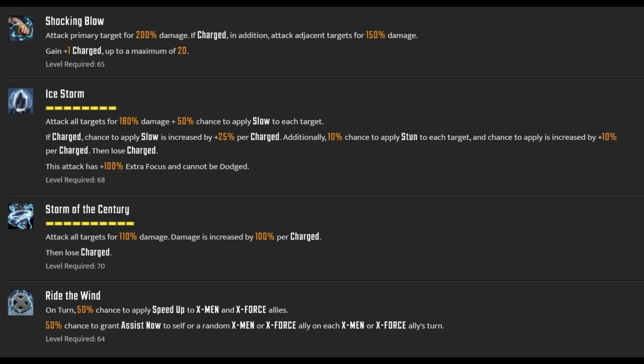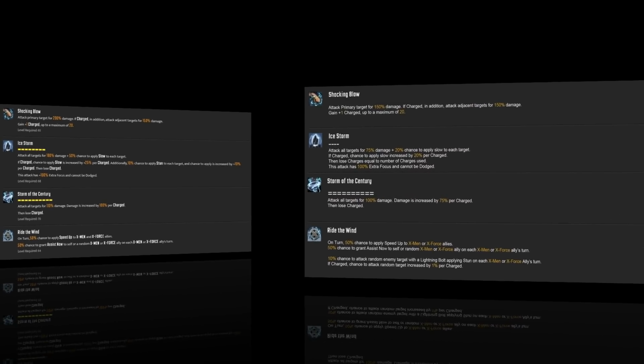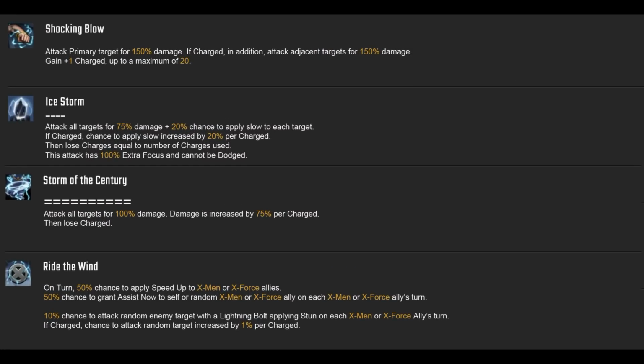So let's actually check all that out now. What I've tried to do when I've looked at Storm's kit is retain the aspect of her being powerful in raids and being able to nuke down bosses by building up charges, but I've tried to drop in a little bit of flexibility in regards to how you can actually use her skills and how you can choose to play it, if you want her to be more of a crowd control character or more of a nuke style character.